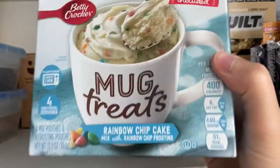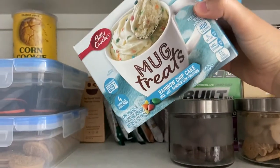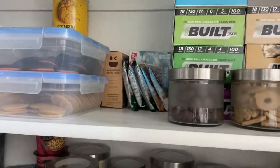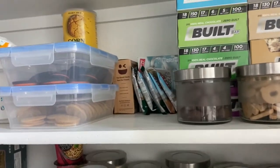Rainbow chip cake. We've had these before and they're really good. It's just the funfetti style. And it's nice to just have. I can make chocolate mug cakes, but that kind I just like to buy when I want some funfetti.